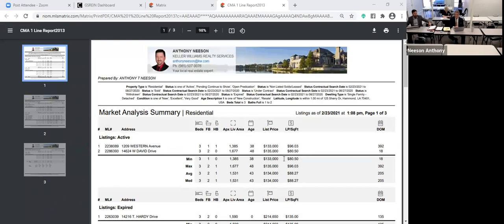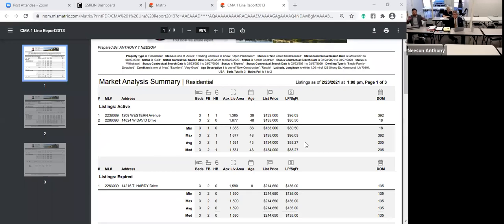So solds are really good for us to pull, but I also want to look at all these other ones. Like I want to know who I'm in competition with. I want to know that this one's been on the market for 392 days. Well, if it's been on the market for that long, hopefully the seller has more wiggle room and is more willing to negotiate on this price. This one's only been on 18 days. Well, there's very similarly priced. This one on David is way less per square footage. It's newer, it's less per square footage. They probably have less room that they're willing to negotiate. Does that make sense? Yes.